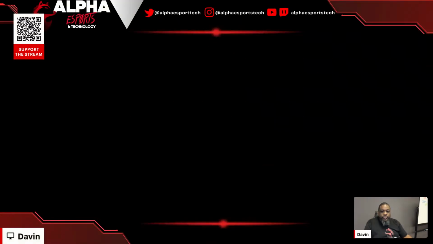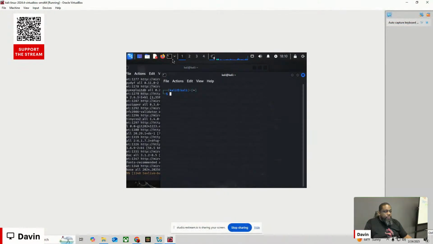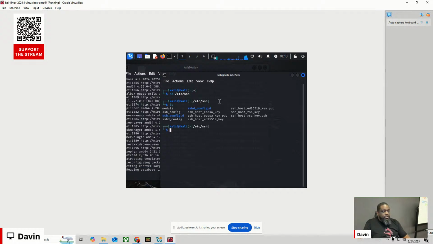But we can do a couple other things. While we're waiting, we'll open up another box, and we'll cd into the /etc/ssh folder. Same thing here. You'll see we have our SSH keys.